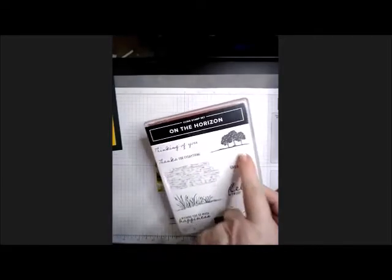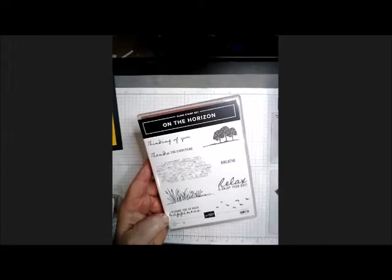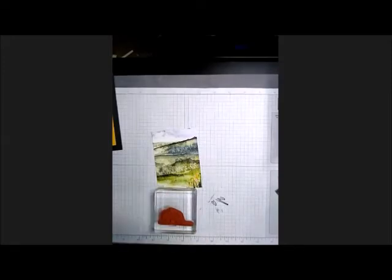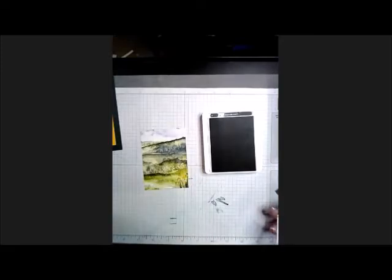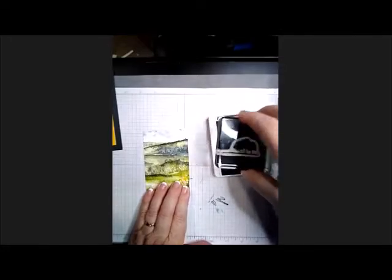All right. So we're going to get the On the Horizon stamp set. And somewhere over here on my desk should be a tree stamp. This is the On the Horizon stamp set. On this card, we're going to use the trees, the thinking of you, and the birds. So we're going to get our trees, and we'll open our Evening Evergreen stamp pad. And I'm going to decide where we're going to put the forest on this particular one. Can't see the forest for the trees. They're kind of already there. So let me see what it looks like if I kind of put them over here on the hill.